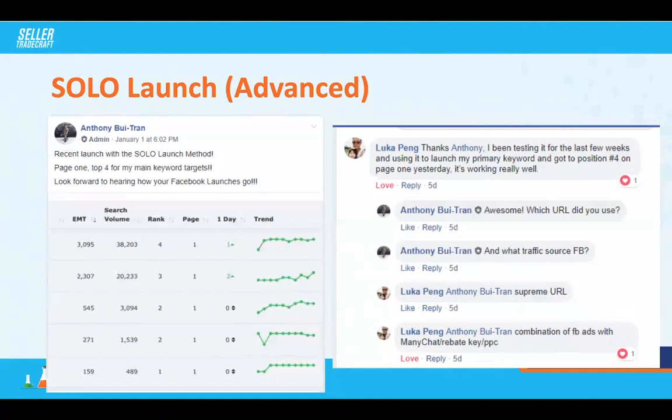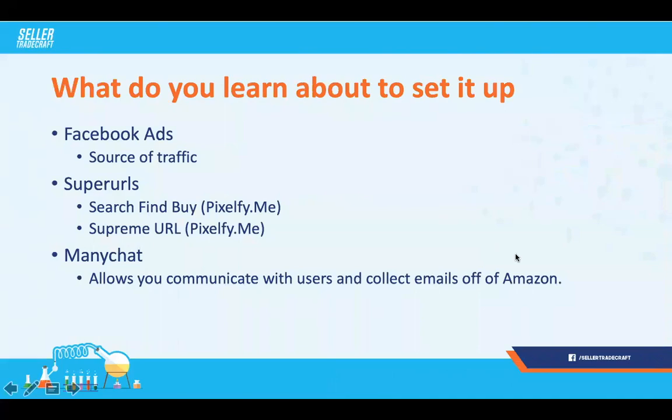All right, so solo launch, what you're gonna need to learn about it in order to set it up is you're gonna have to understand Facebook ads a little bit. You're gonna have to understand what super URLs are, and you're gonna have to understand what ManyChat is, right? So Facebook ads are your source of traffic.